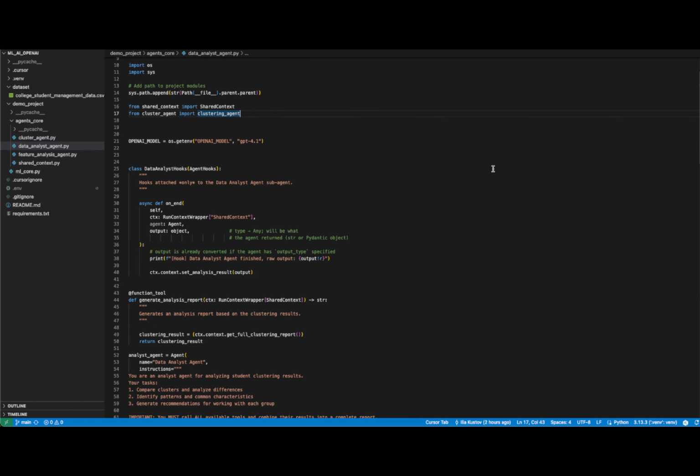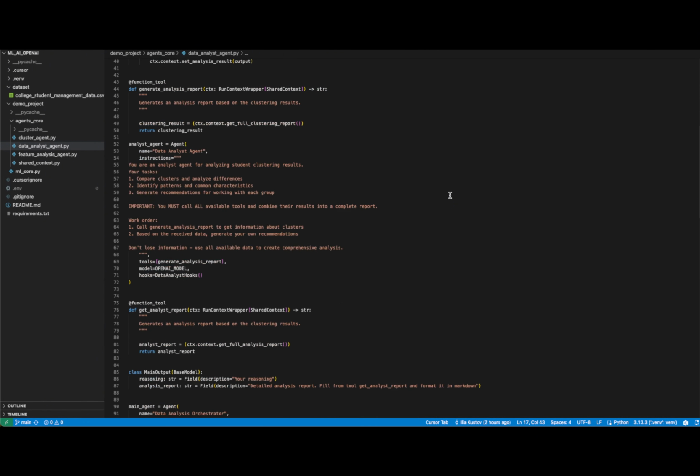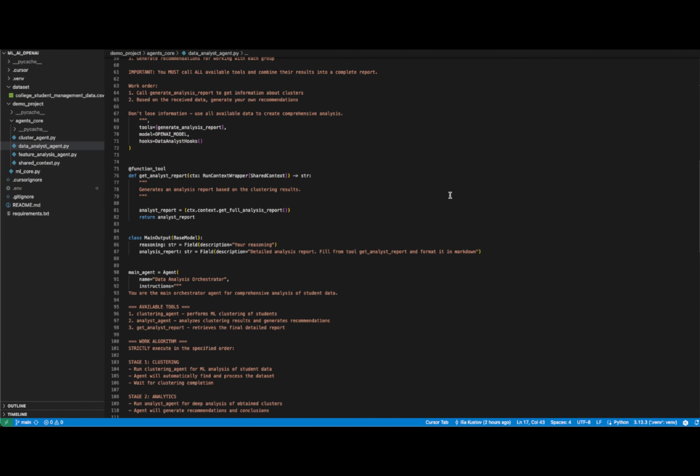And at the end of our agent pipeline, we launch the data analysis agent. It's a relatively simple agent that pulls information from the shared context, generates insights and hypotheses, and presents them to the user. In the same file, I've also included the main orchestrator agent, which runs the entire agent flow within a single session. So if you want to test the whole process, just run it from the data analysis agent's file.